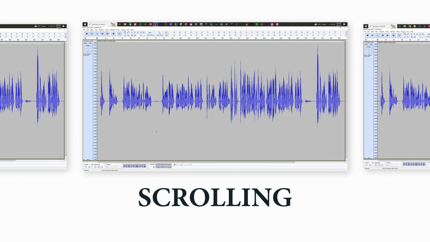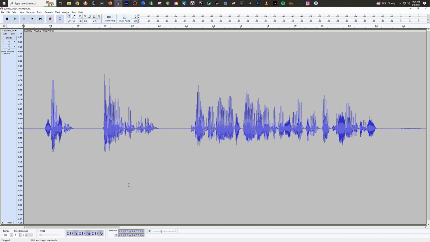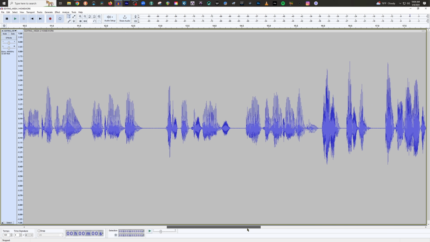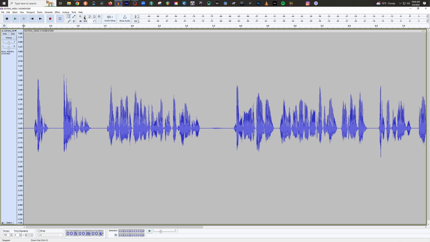All right, so first things first, how do we actually maneuver inside of Audacity? How do we scroll in and out of our audio and move around? Well, there's a few ways to do it. You could use these plus or minus icons up here to go in and out of your audio, and once you're in, you could use this wheel down here to go left and right, move yourself back and forth. I personally don't like to use that.